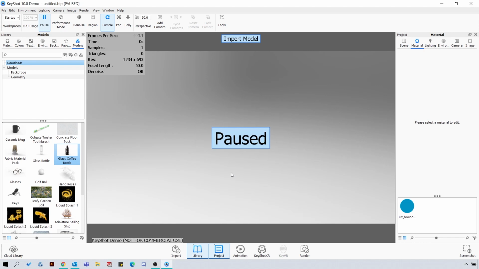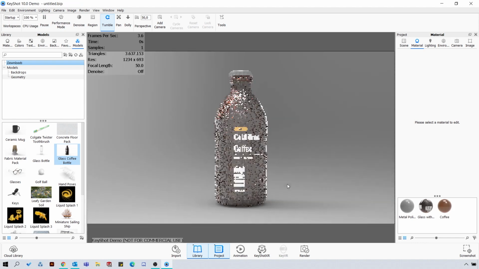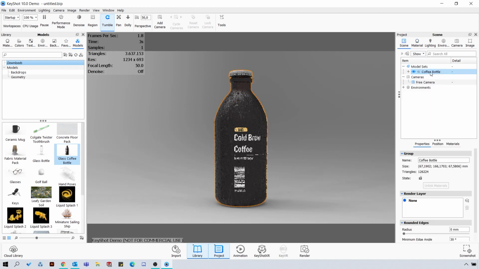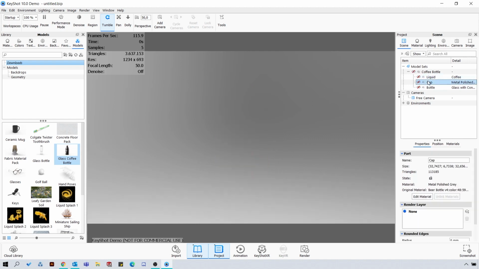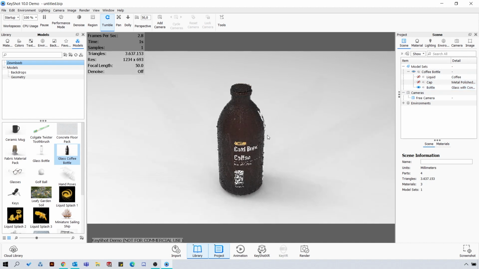It's calculating some displacement and stuff, because the drops are actually a displaced spot texture. Anyway, here it is, and you can see it's already looking pretty good. So I'm gonna look at this and see what is inside. It's liquid, and I'm not gonna use that for anything right now. And then there's the cap. I'm not gonna use that for the view that I have right now, so I'm not gonna change anything on that one either. I'm just gonna leave it as it is for now, and then the bottle itself.